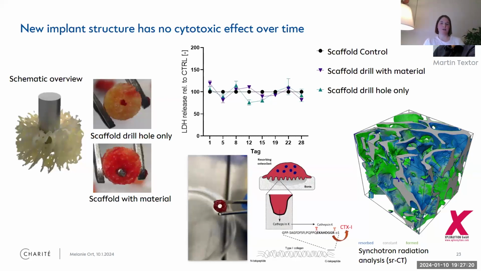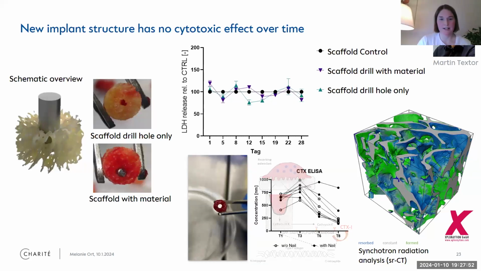Another readout parameter that I would like to briefly introduce is called CTX. It's an ELISA that you can do. It's a metabolite that is present most of the time, but if it's excessively present, that means you have a lot of bone resorption, because it's a very exclusive parameter that you can measure when osteoclasts are working away but no new bone is formed. So Martin was curious: is a lot of CTX released? Does it mean we have some unwanted bone loss? And actually, the ELISAs that he did so far showed that there was no significant difference between with nail and without nail.